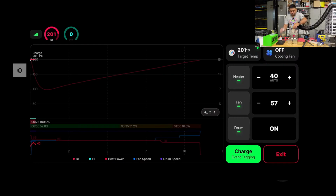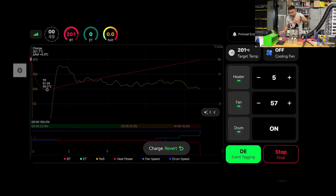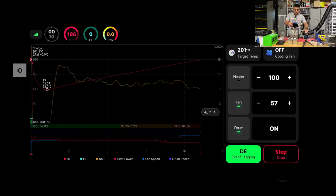I'm gonna charge this up. This is always the fun part. Okay. I know I'm supposed to make a little thing to hold that in there, but we're gonna be lazy today. So make sure the door's closed. I need a funnel, I need a funnel, I need a funnel. Okay. That's where the M1 Lite excels, is that it has a big wide area for the beans to pour in.